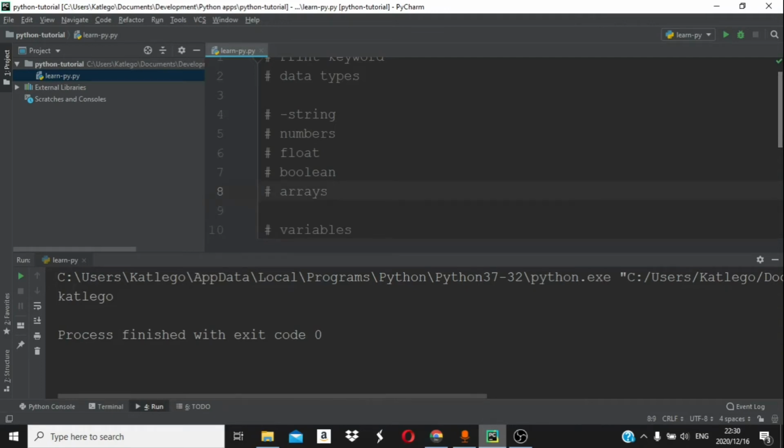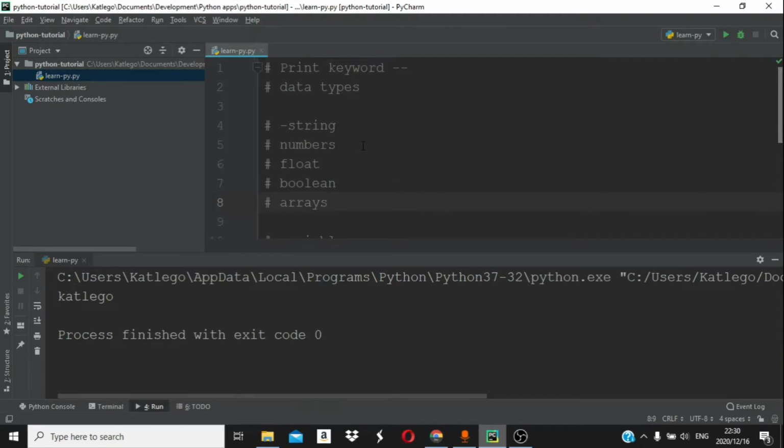Let me just leave it at that to keep it simple. So we have numbers, floats, booleans, arrays, and strings. I'll start with strings.